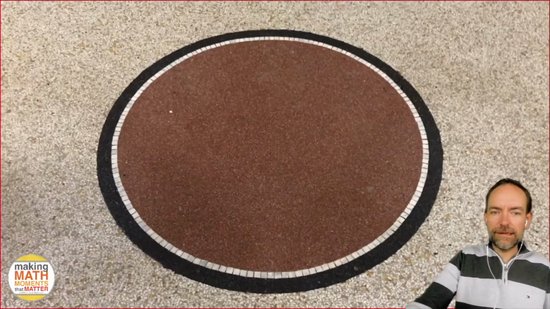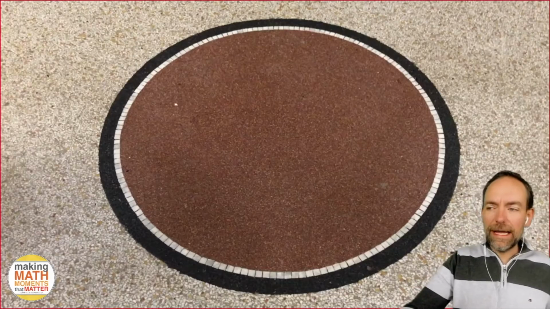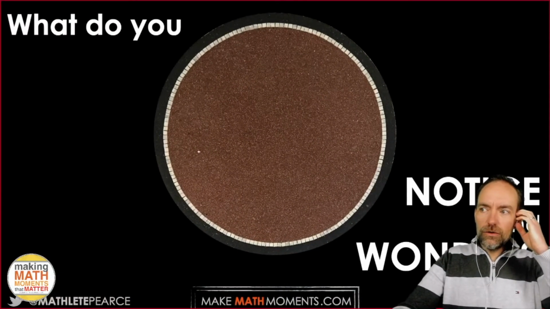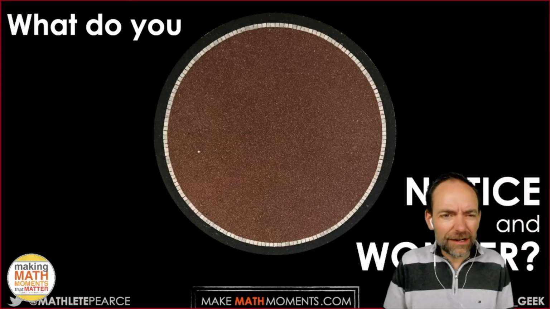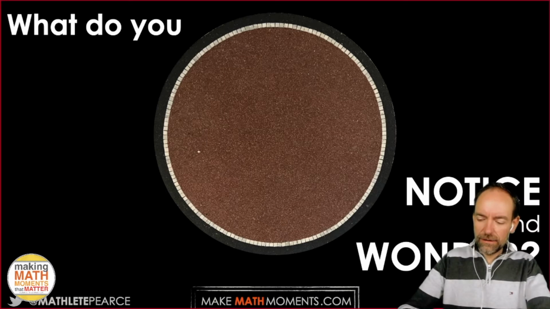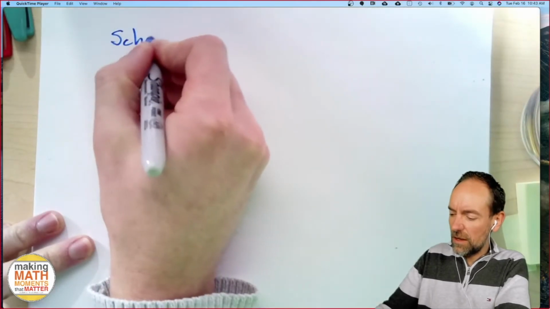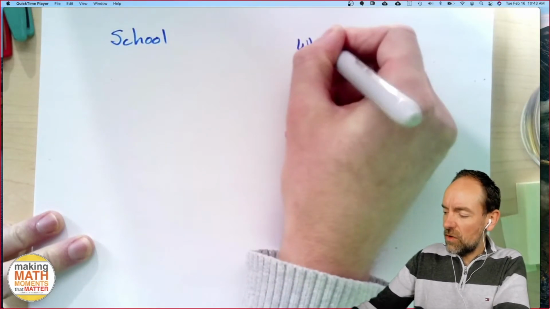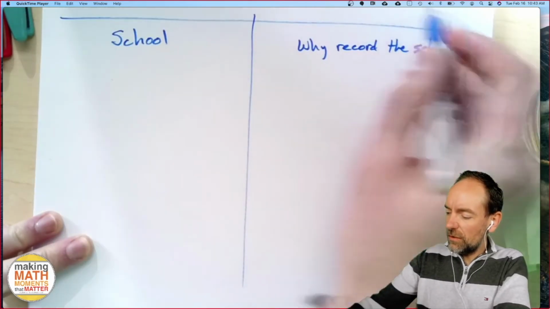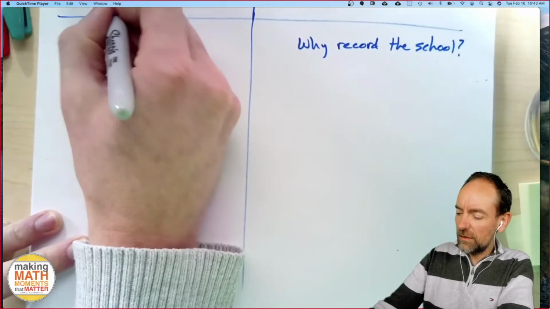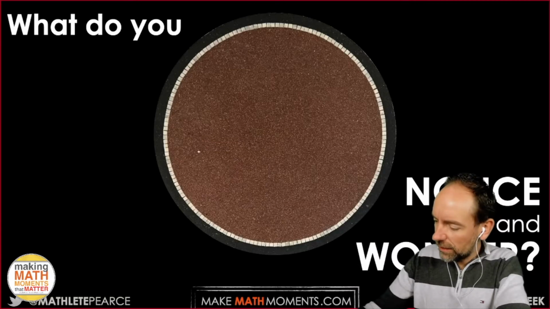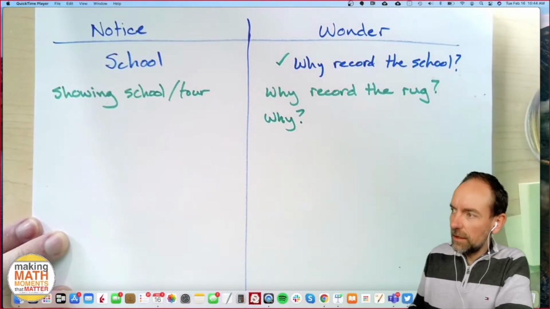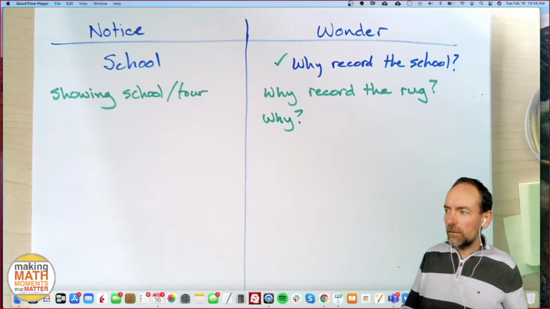All right, my friends, we're having a peek here. What do you notice? What do you wonder? Do we have any digital hands raised that are willing to turn their mic on and share? No sweat. You could still notice a lot of things. So you've noticed it's like a school. Why record? I'm just going to make my own little table. You folks could be creating your own little notice and wonder table as well. Ooh, why are they recording the rug? So it's almost like another check for that one. Like, why record? What's going on here?